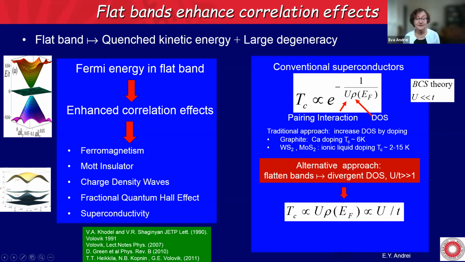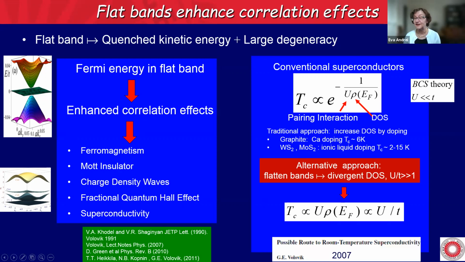So this is wonderful, and it led Volovik to speculate that, in fact, by using this strategy, we would be able to get to room temperature superconductivity. And he actually thought that there was evidence for that in work by Ashkenazi, for example, where you get graphite to show some evidence of superconductivity. But there is a fly in this ointment.